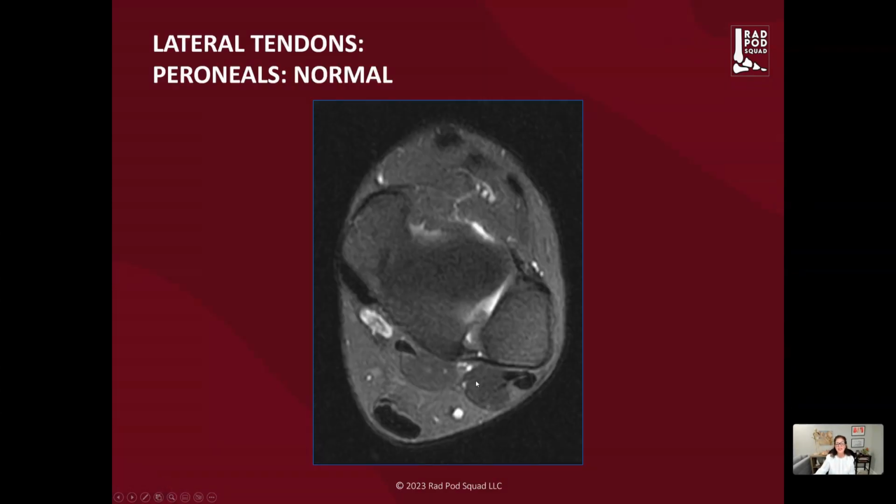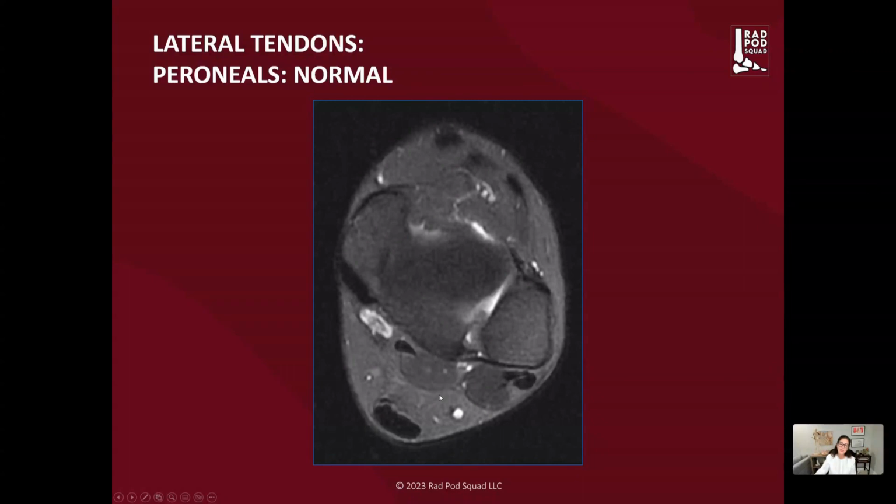Looking at the lateral tendons on a sample axial image, we can appreciate, looking at a transaxial image at the tibia and fibular level, the lateral retromalleolar groove. And this here is your peroneus brevis. It's either medial or anterior to the longus. And in this case, there's an accessory muscle. There's another tendon here and another muscle at the level of the joint line. And we can see this fluid is actually a volume average at the level of the tibiotalar joint line.